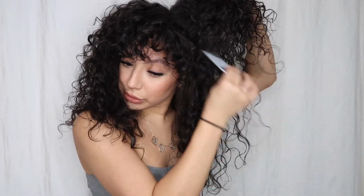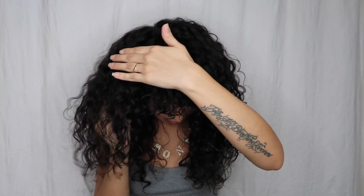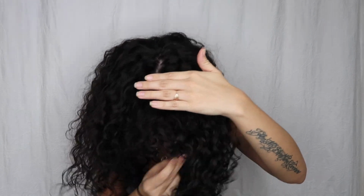Okay, so right now you can see the difference. I focus on this side of my hair and now I'm going to pick up this side and go under. And you see the difference. Mind you, this is just a preference thing. If you guys like the way that it looked before, then of course go out like that. Some people do not like their hair to be super huge, but that's not me. I'm giving very much Mean Girls. My hair is full of secrets. That's why it's so big.